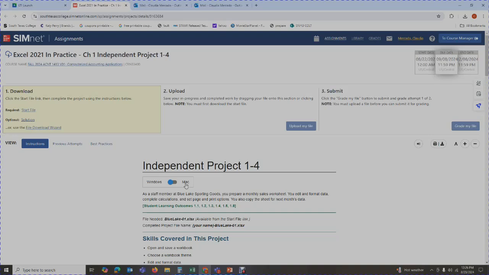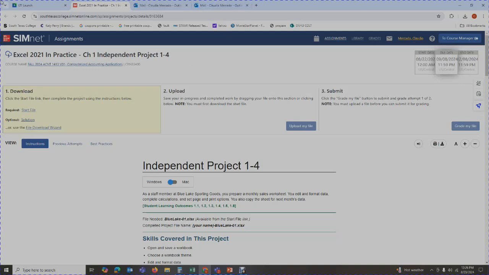Sometimes students tell me, Miss, I can't find this button on my Mac computer. I really cannot help you very much because I am not familiar with Mac. My recommendation is, if it's possible for you, to use a Windows computer. It just simplifies everything for you. You have no issues.